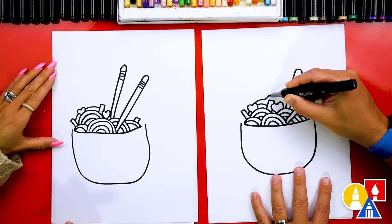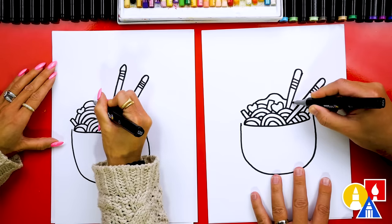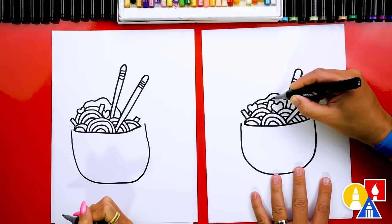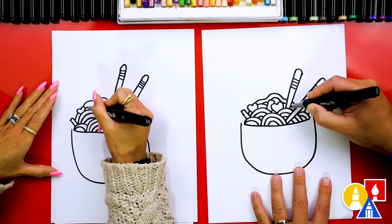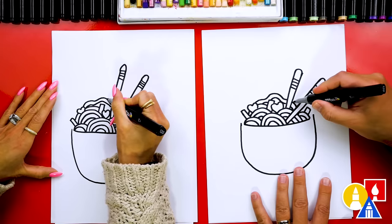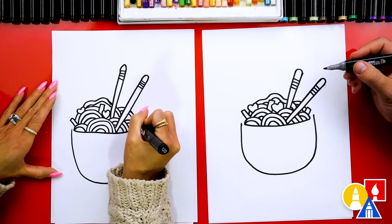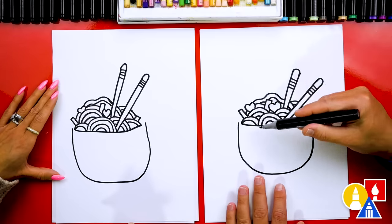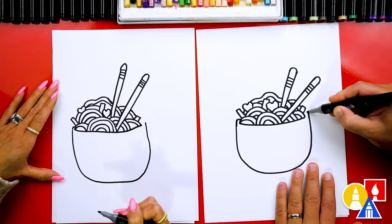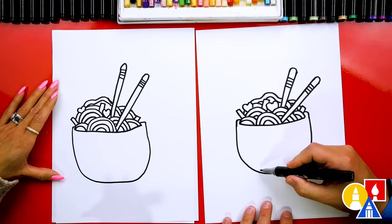Maybe this noodle I'm going to draw kind of wavy like this — it's going to have another little bump on it. We'll come here to this chopstick and then curve down. Then I'm going to make another line right below it that matches the waviness. I'm also going to add maybe another one that comes behind this chopstick right here. Now we could add even more noodles, but I think we should leave it just like this. Let's connect the bowl on the left side into the noodle — we're going to extend this side of the bowl up and then into the noodle, so that makes it look more 3D. Down here, let's draw the bottom of our bowl.